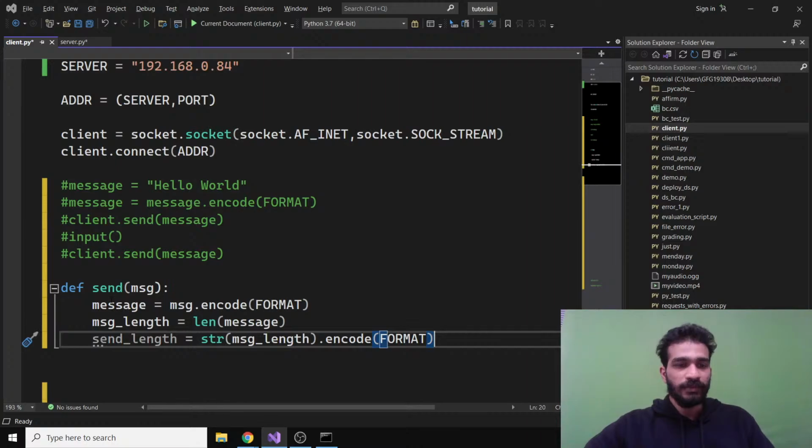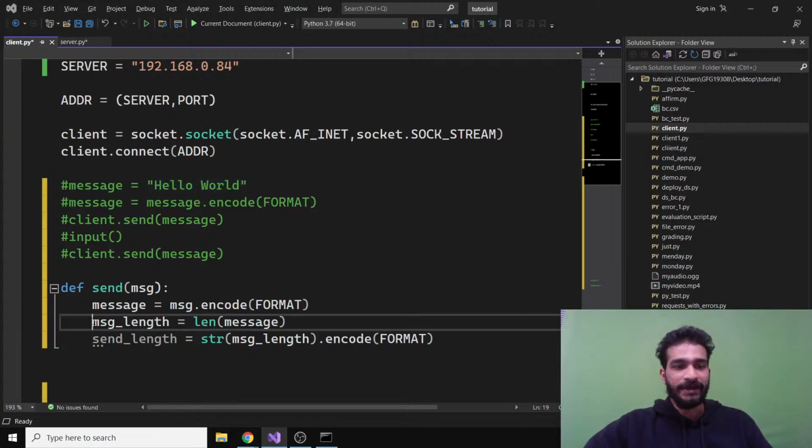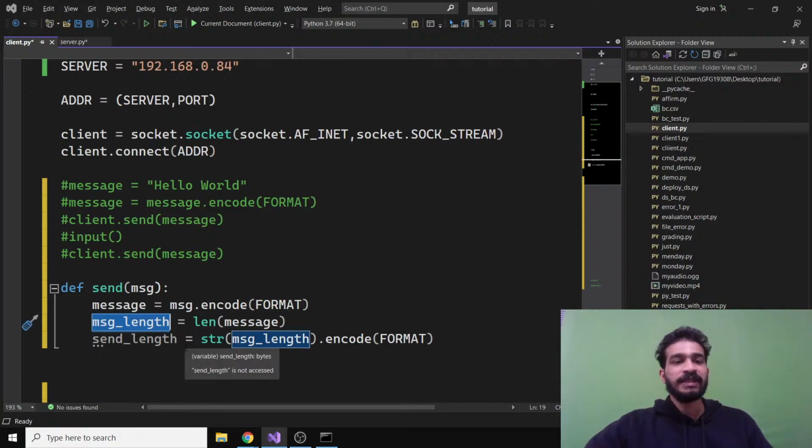Now why I have done this? Let's say the message is hello world. Let's say this is the message. So first it will encode it in the byte format. Then it will know how many bytes are present in the hello world message. So that is your message len. Now this needs to be sent. This needs to be communicated.